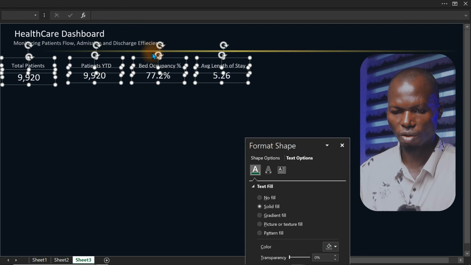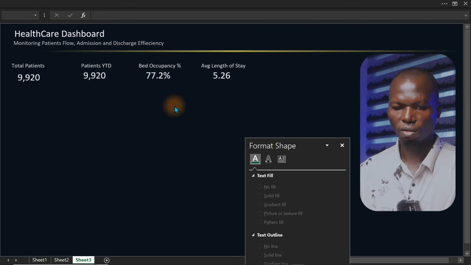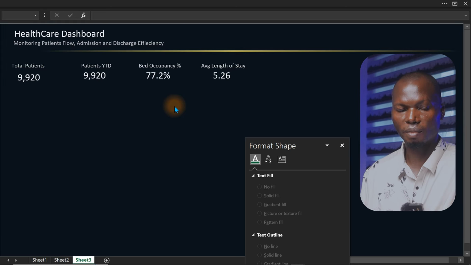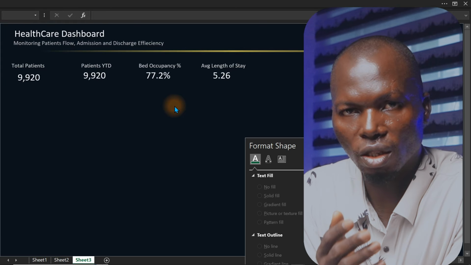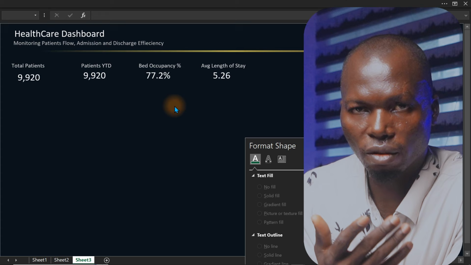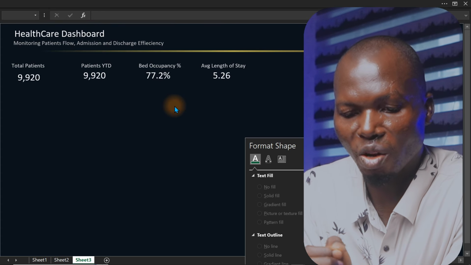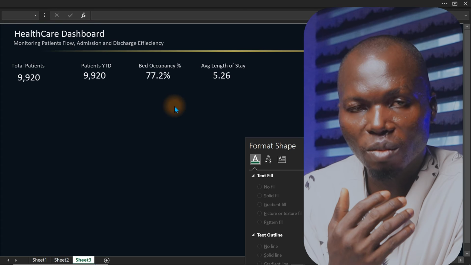So we want to make sure we actually leave a white space at the top. It's very important. So step perfect. Something like this looks perfectly okay. This is what you can do to make sure your dashboard looks very pretty. So right now, we are almost there. Don't worry. You're going to have something very beautiful.